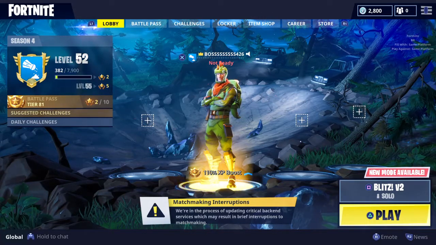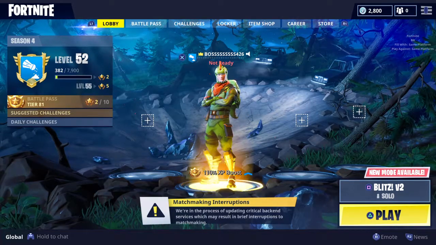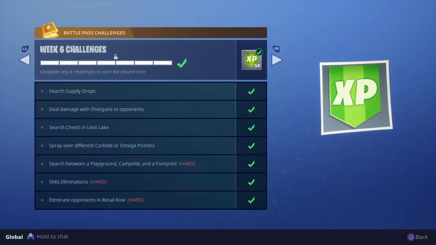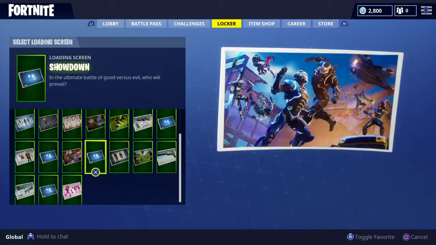Now in today's video I'm going to be showing you where the free tier that you get is. So as usual, you're going to have to complete all of your challenges. I've completed all of them. I just completed it. So we're going to go into locker and we're going to go down to number 6.